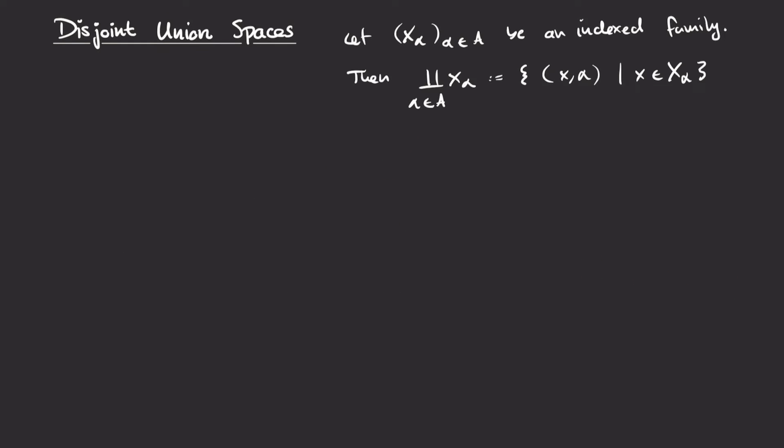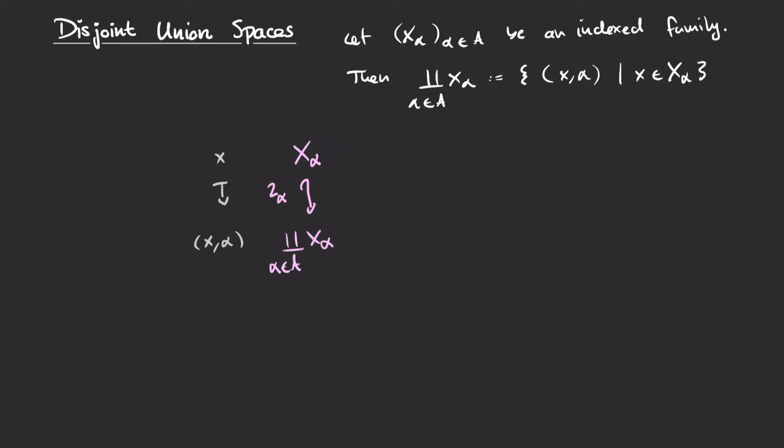Next, let's look at some features of the disjoint union. Perhaps the most important feature is that each of the X_alphas embeds into the disjoint union. This means that we have a map, which I'll call iota_alpha, which goes from X_alpha to the disjoint union over all the X_alphas, where alpha lies in the index set A. How is this map defined? Well, we just map each element small x to the corresponding element in the disjoint union, so we have to map it to the tuple (x, alpha).